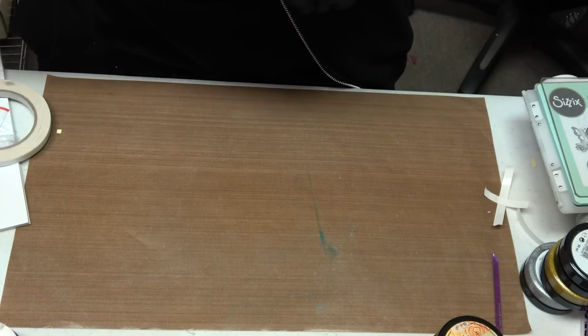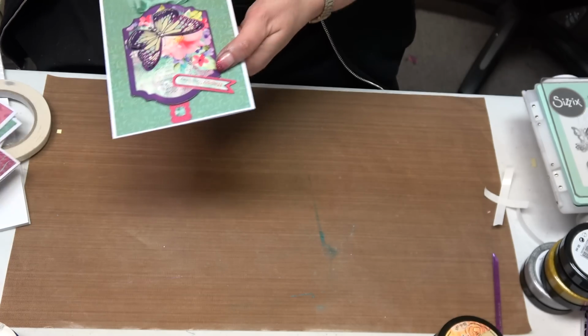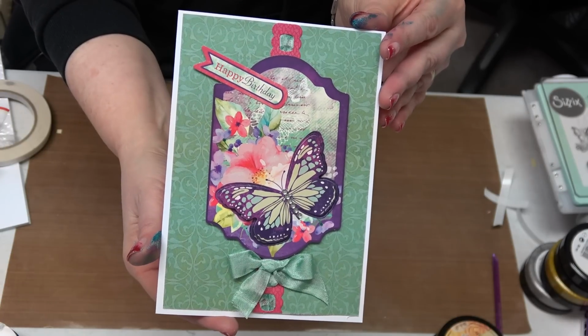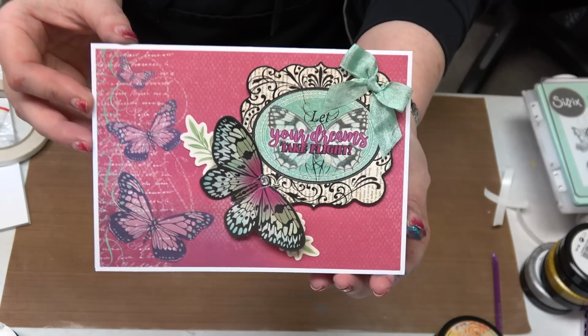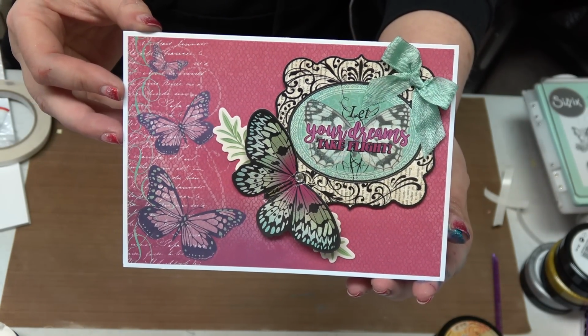I've got some larger cards. If you do bigger cards, I don't want you to think you can only do small ones. Who wouldn't like to get that in the mail? Let your dreams take flight. The sentiments are so nice.